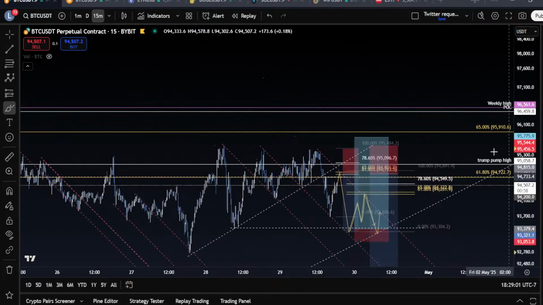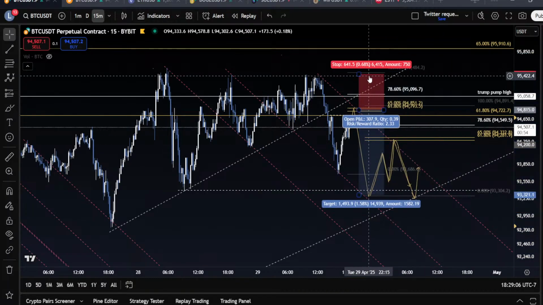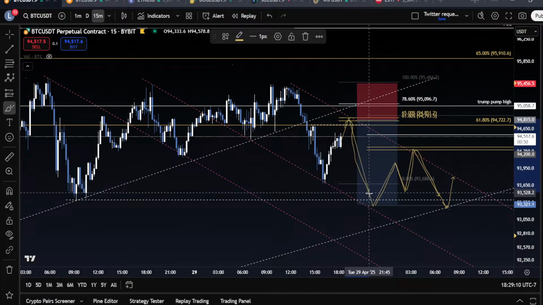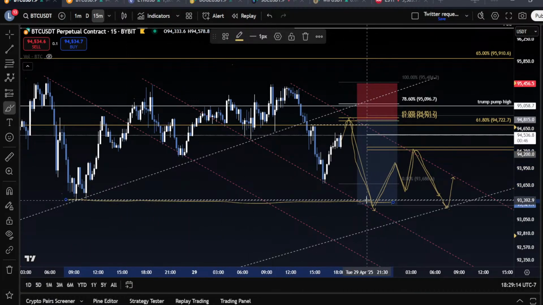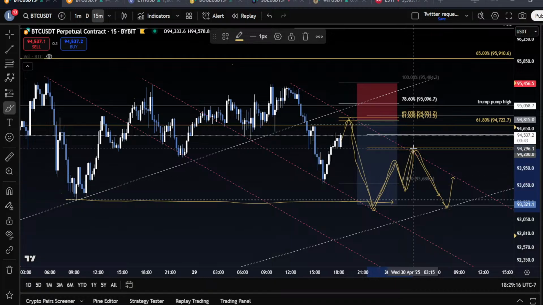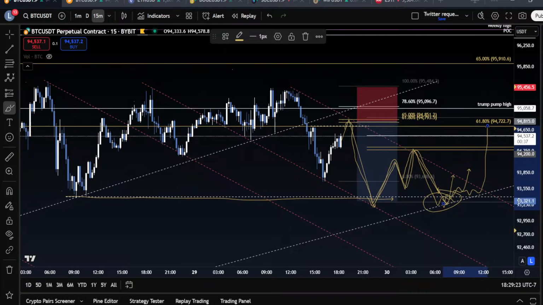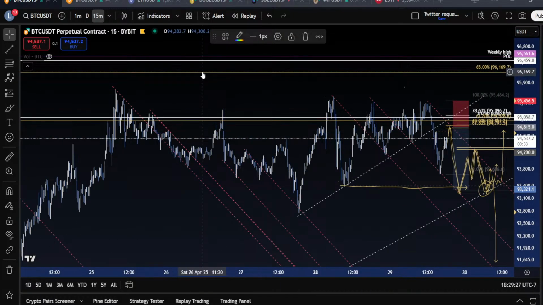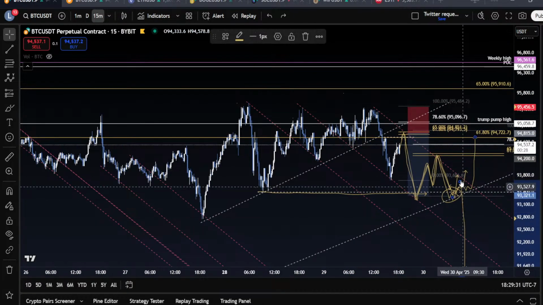But I wouldn't mind seeing something like, let's pull these setups off here. Something like this, a sweep of the highs, a move down into the lows of this downtrend, maybe put in another lower high, take the low again into this, and then maybe look to squeeze out of this downtrend, or price just rolls over, right? And we break down from here. So that's how I'm looking at things here.